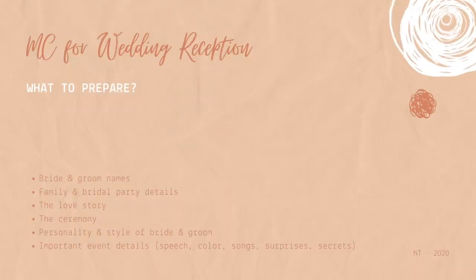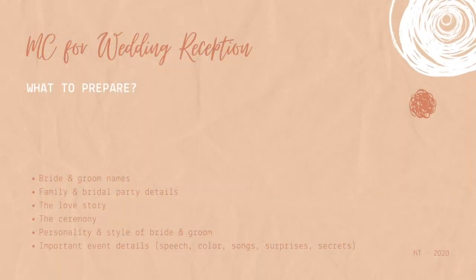So how I present myself as MC, what should I say while being an MC very much depends on the interaction with all the bridal party during the event. First, of course, we need to know the bride and the groom names. If you want to know their nicknames, that's also important. In that way, we can sound more familiar. Also, know about the details of the family and the bridal party, like the bridesmaid, the groomsmen, the best man, and everyone involved as bridal party.